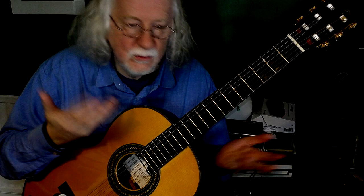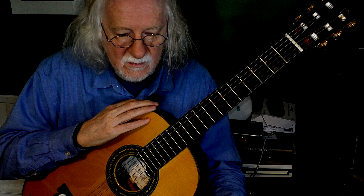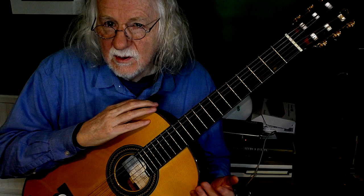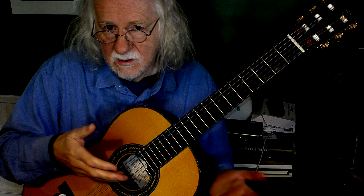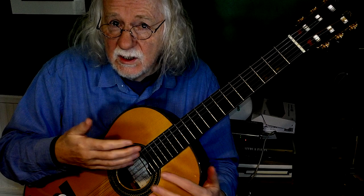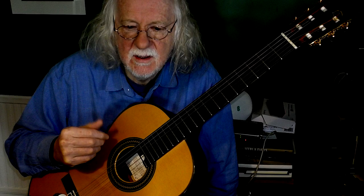Next thing is harmonic analysis. I want to do this because every single note within the piece has its place within a harmonic framework, and you might like to think this is just a bunch of random notes that somehow sound great together. But the reality is, Sor was working in a tradition, and there were various clichéd phrases that people used, just as they are in blues and jazz and pop and rock today.